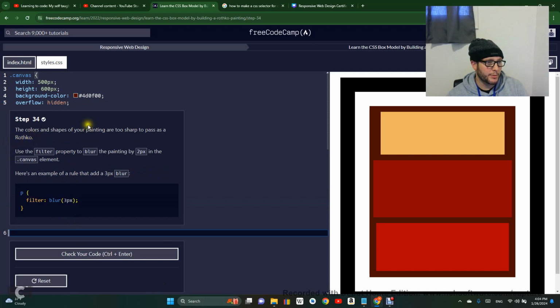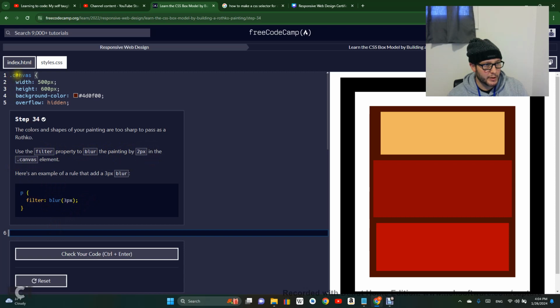The colors and shapes of your painting are too sharp to pass as a Rothko. Use the filter property to blur the painting by 2 pixels in the canvas element.